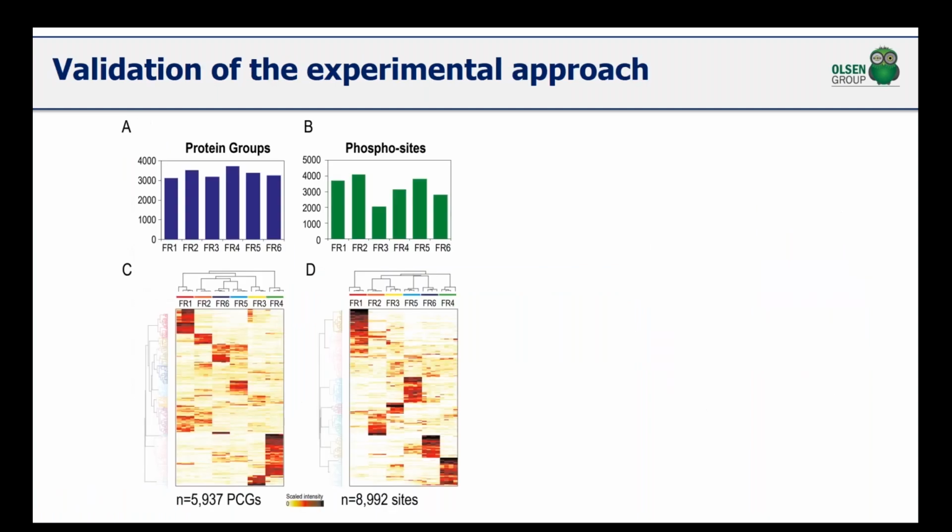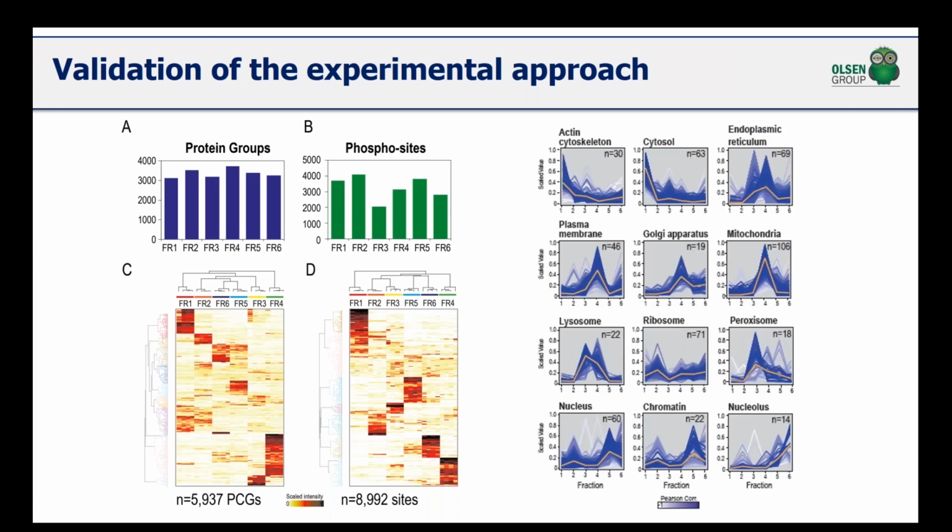and in the phosphoproteome. And just to validate the experimental details, we can see that doing, in this case, 5 replicates for the sample preparation, we have very high reproducibility in the different fractions, and overlaying known subcellular markers, we can see that fraction 1 is highly enriched in cytoskeletal and cytoplasmic proteins, whereas fraction 4, for example, is enriched in plasma membrane proteins, and fraction 5 in chromatin-containing proteins, and fraction 6 in nucleolar proteins.